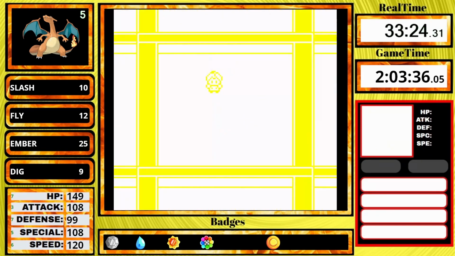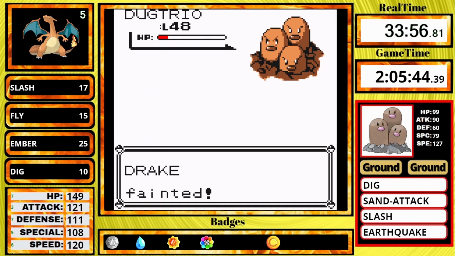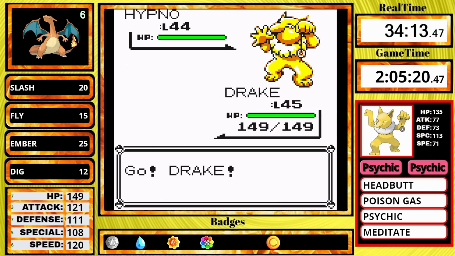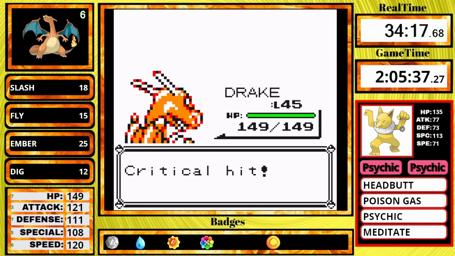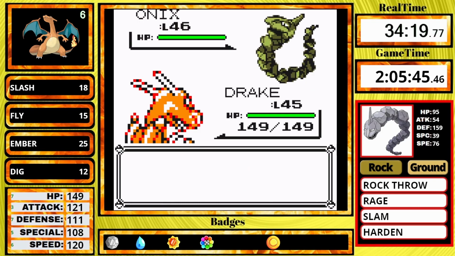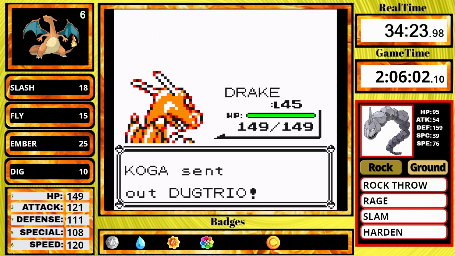I go back to Koga, and I'm sure that this time I'll do better, but I don't. Dugtrio actually takes me down this time. But now at 6 resets, I feel like I've learned my lesson. I go back in and I'm just trying to pay attention, see if I can improve anything here. And then I get a lucky miss from Onix, so I'm still full health going into Dugtrio, which is awesome.